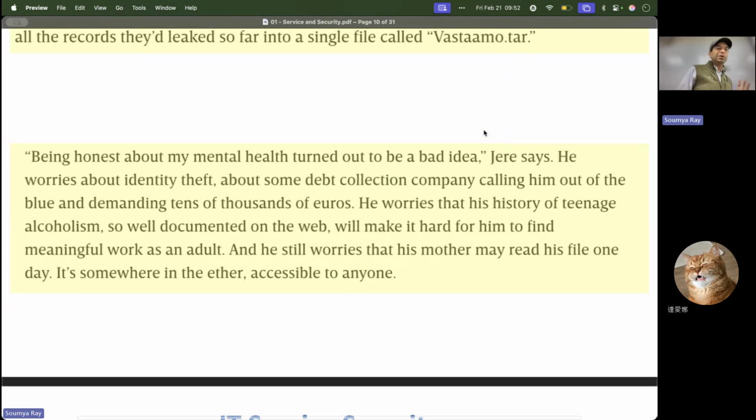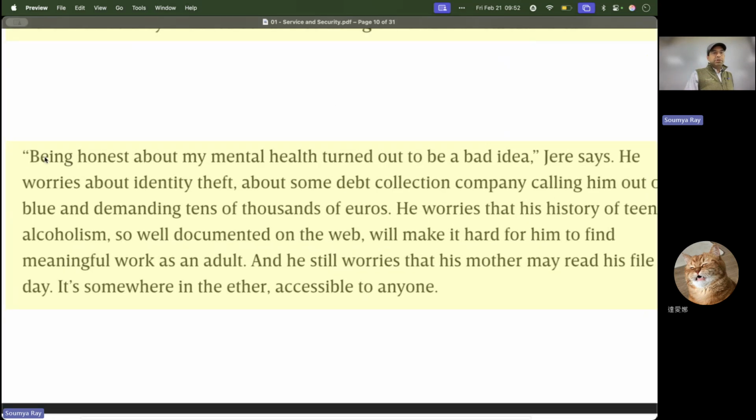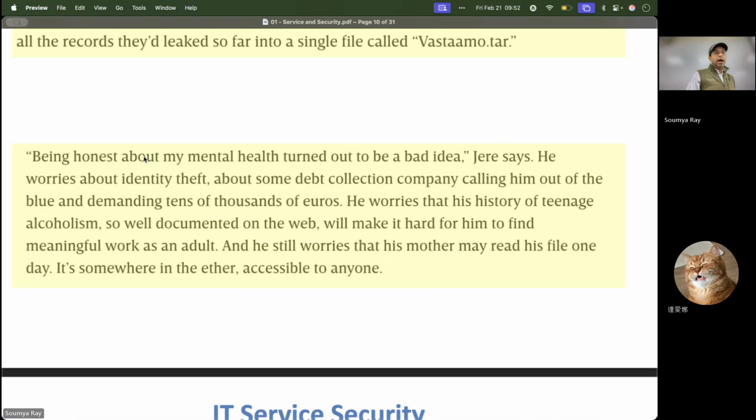One of the less crazy things that happened is customers came out saying, I made a mistake by being honest about my mental health to other people. I should not have told other people about my mental health issues, and now I'm worried about identity theft.